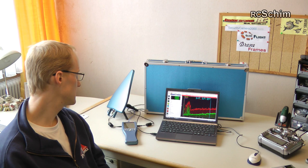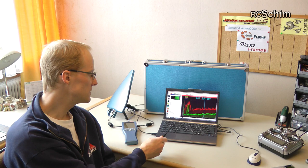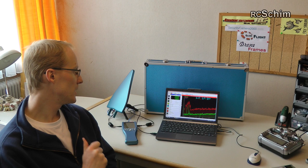If you want to take a really closer look and be able to zoom in or zoom really far out and see the whole picture, get the Spectran. That's the downside. As a hobby toy, it's a bit expensive. It's around $1,000. It's $1,200 with the internal preamp. But if you're into this device, get the preamp, because the difference between red and green here is just the internal preamp. It really makes the device very sensitive.